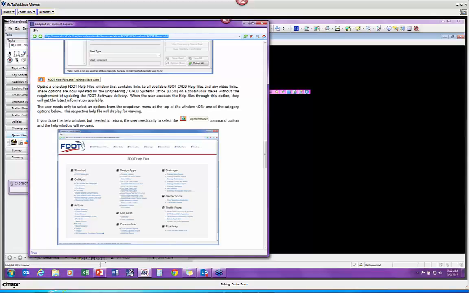A good example is Link Data Manager. Last week we posted another version of that help file, so now if you go in there, you'll get the extra information as well. This makes it a lot easier for us to get the information out to you, and as you can see, it's broken up by the different topics and the different menus.